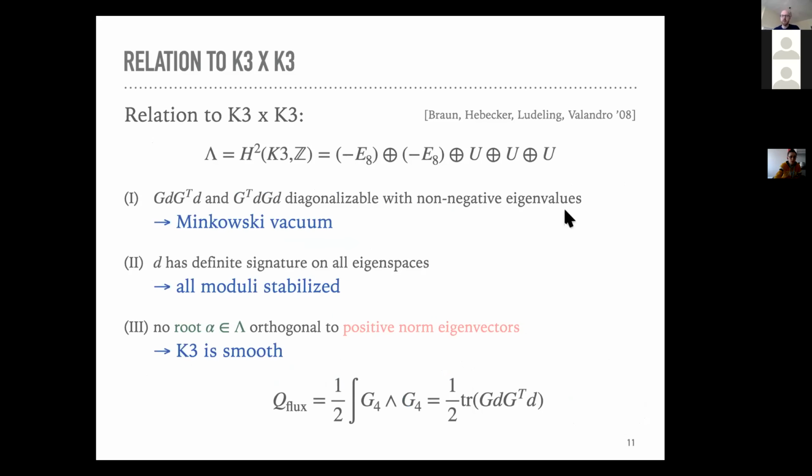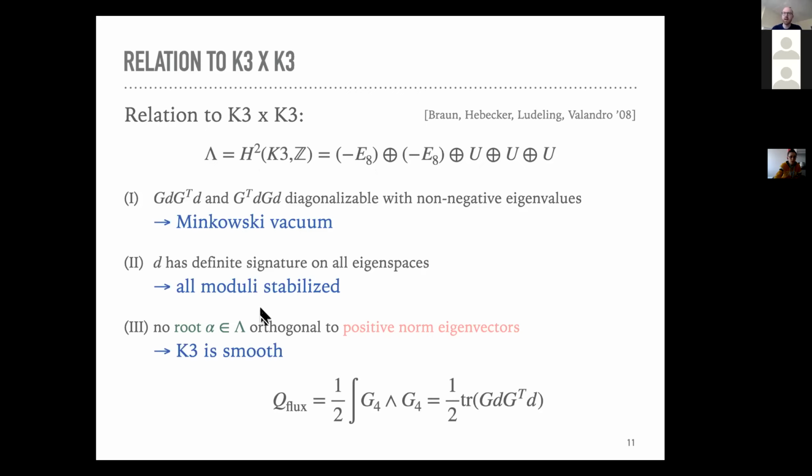So how is that related to physics? This was shown in this very nice paper here. And in particular, this is exactly related to flux stabilization, flux compactification, moduli stabilization on K3 times K3, if we choose a very specific lattice, namely the lattice corresponding to the middle cohomology of K3, the K3 lattice, which corresponds to 2 copies of E8 and 3 copies of the so-called hyperbolic plane.